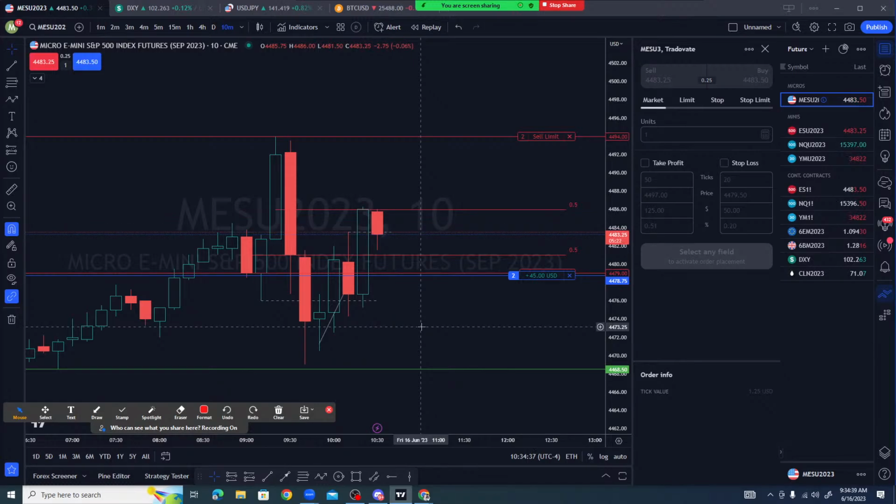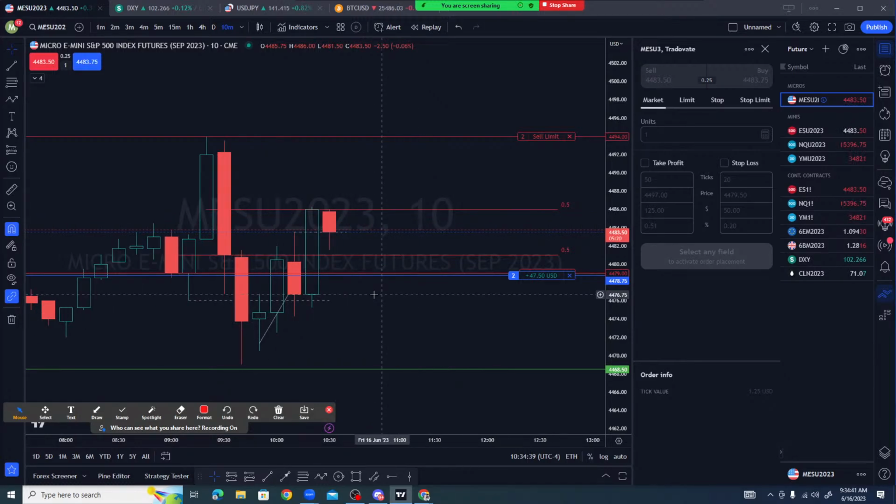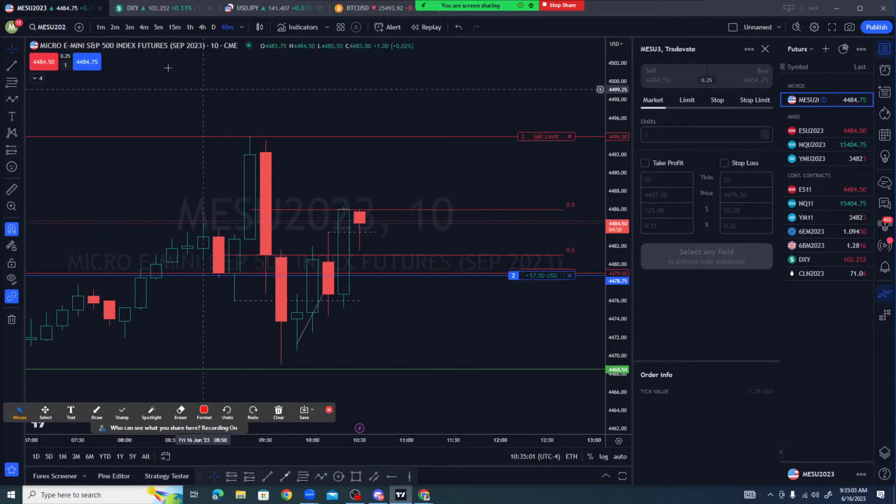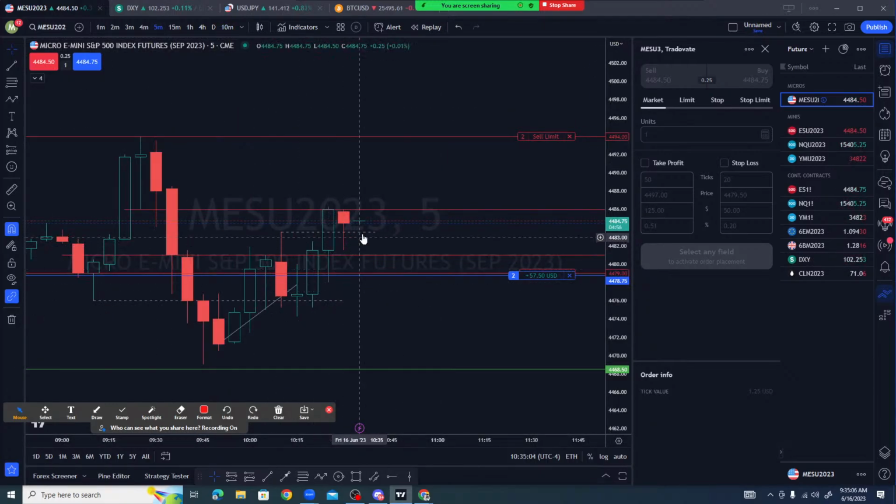This is a long trade too. So we've been in it for what? 30 minutes? Got in it just after the news. So about 30 minutes on this trade so far. See what the 5-minute chart's doing. Ooh.